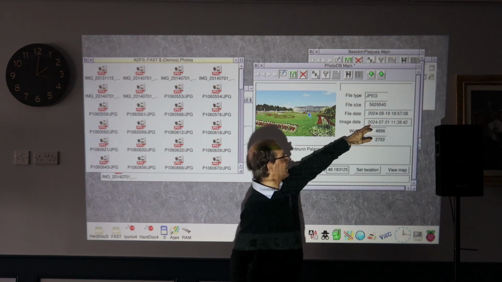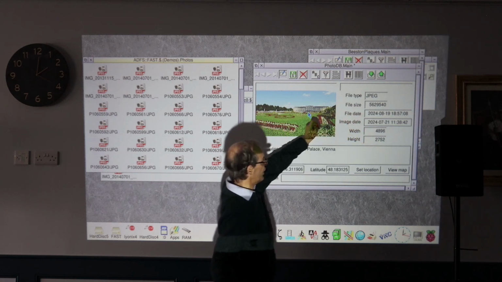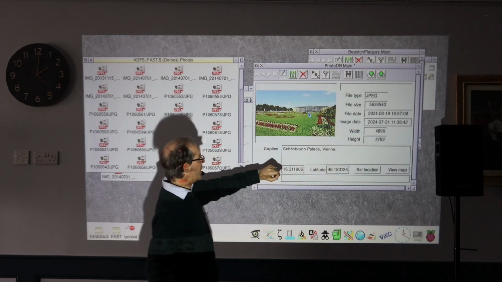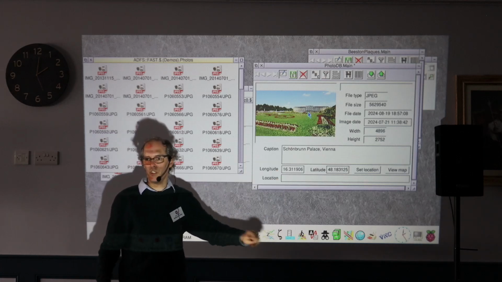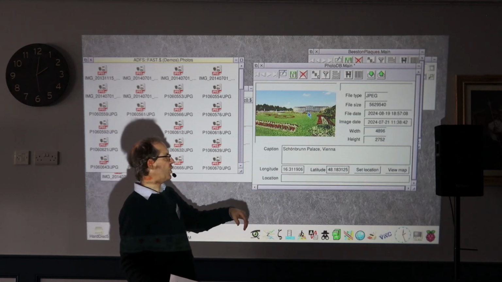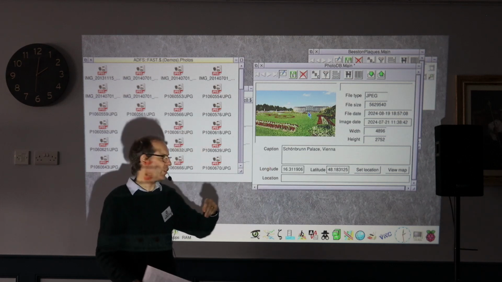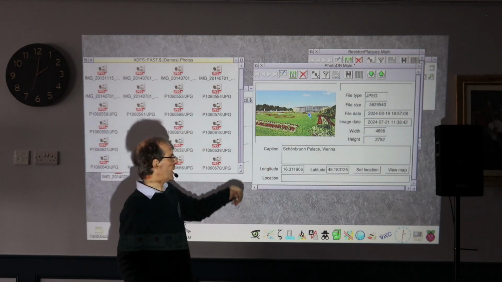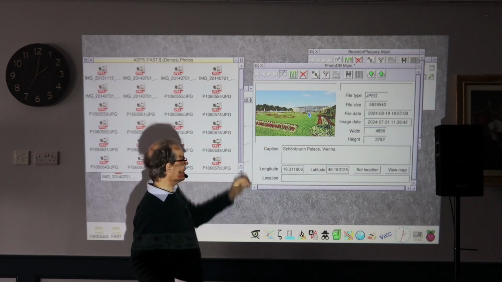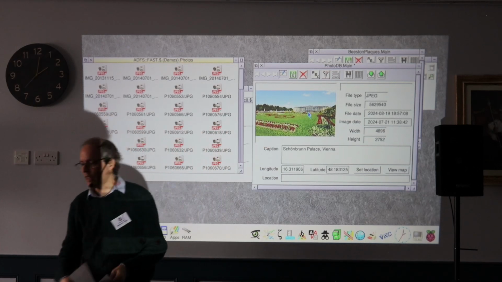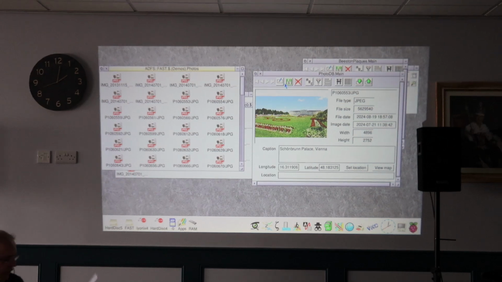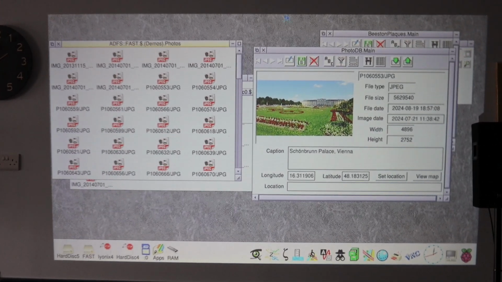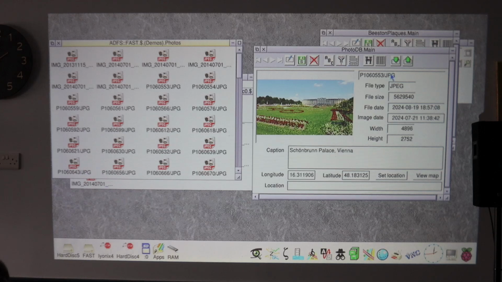And you can see they're different. That's when it was actually taken. This is when the file was last modified. We've got the width and height of the image. A caption has been entered. I entered those captions using variations just for demonstration purposes. You may or may not have any captions in your JPEGs, depending on whether your camera automatically puts a description in. And then we've got the latitude and the longitude out. So I can then save that and we'd be able to put it on the map like all of the rest.